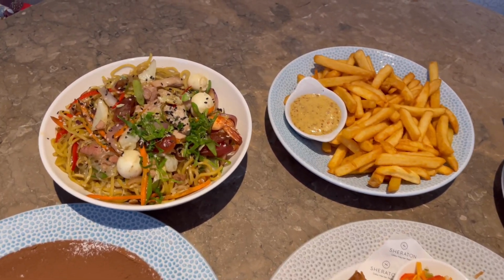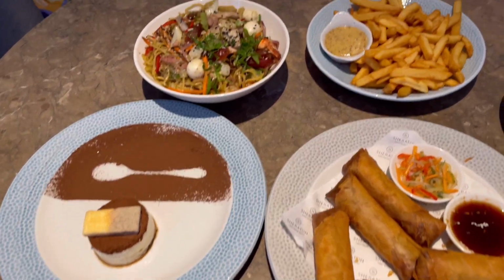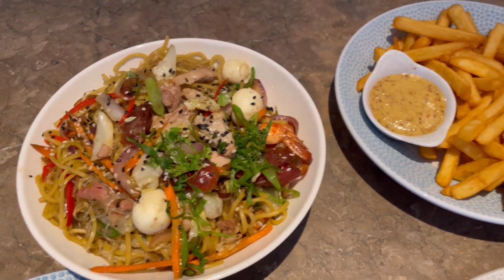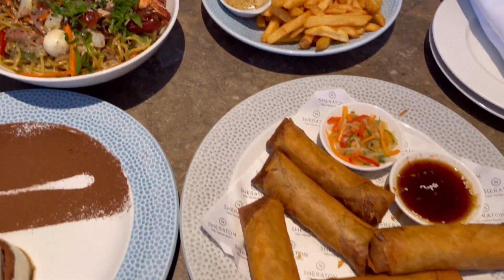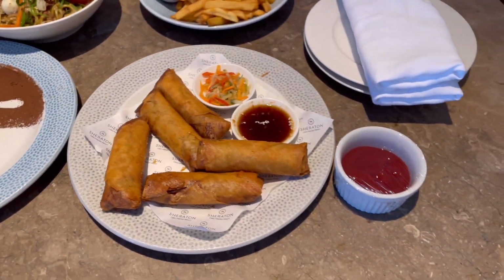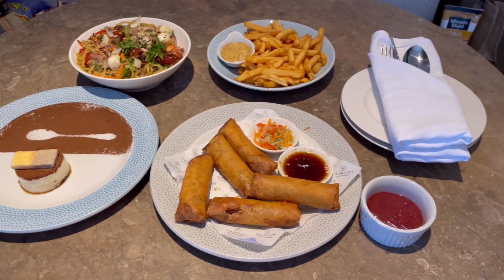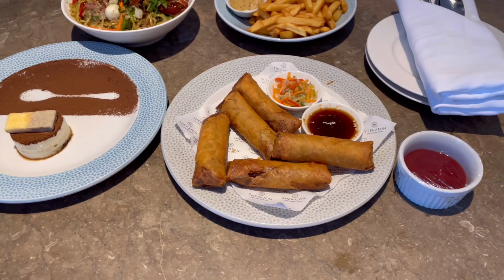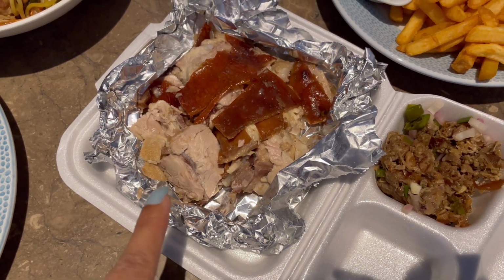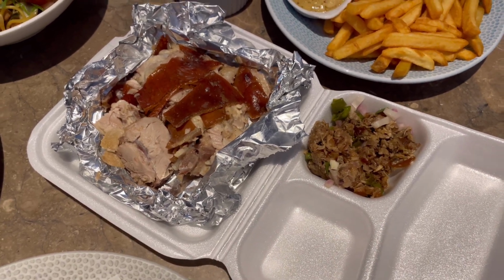The food is here. So this one has noodles. It's Cebu style, and we just wanted extra fries, spring rolls, and the dessert tiramisu. They give some ketchup with it, and we have also ordered some food from outside. Okay, these are Vietnamese egg rolls. The name again. Lechon, and this one CC.